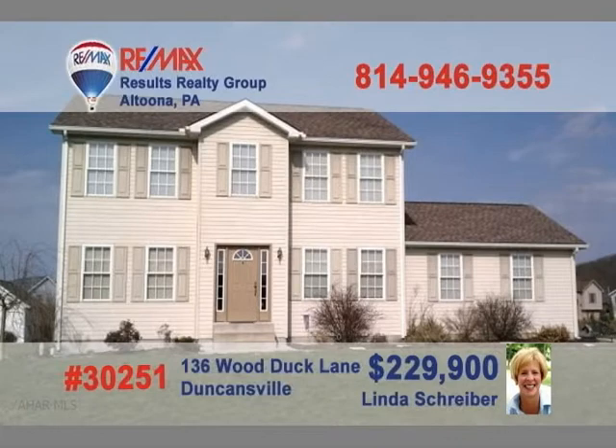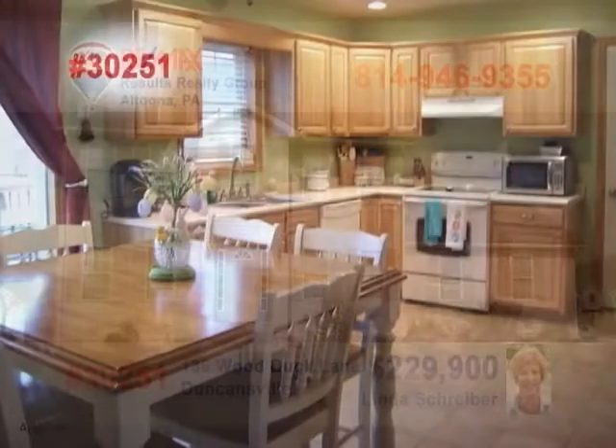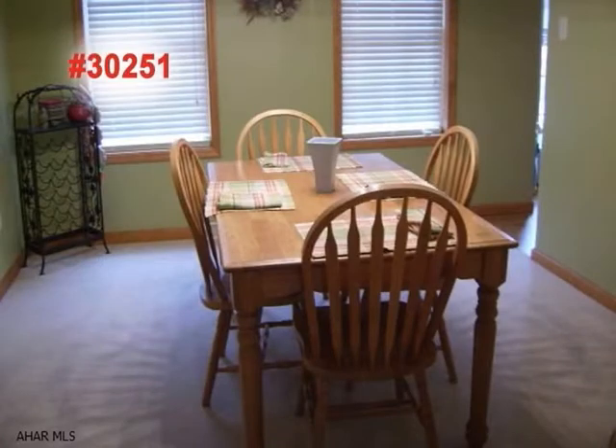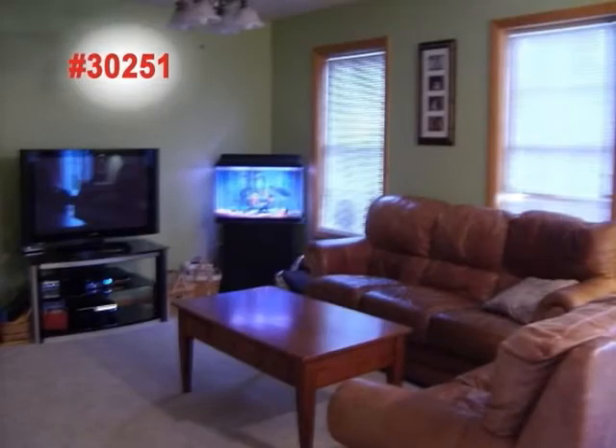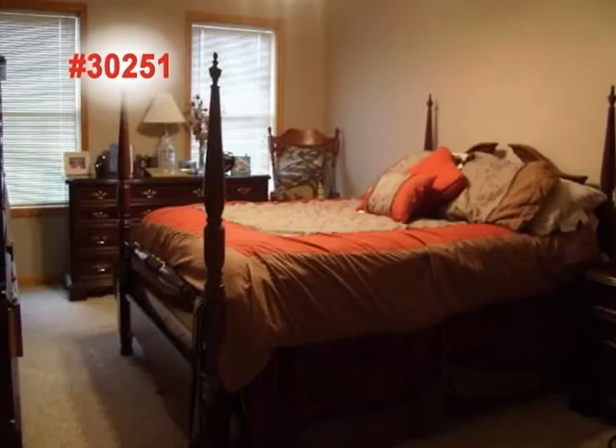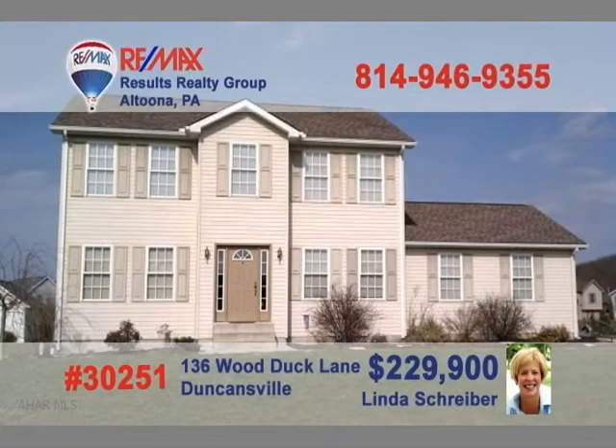Here is a like-new home with all the amenities you dream of, presented by RE-MAX Hall of Famer Linda Schreiber. You won't find many kitchens as beautiful as this one. The dining room is sure to host many intimate meals. After dinner, sit and watch the big game in the family room, or perhaps sit with a favorite book in the living room. All three bedrooms feature walk-in closets and other nice details. Call Linda today and schedule an exclusive tour to see it all.